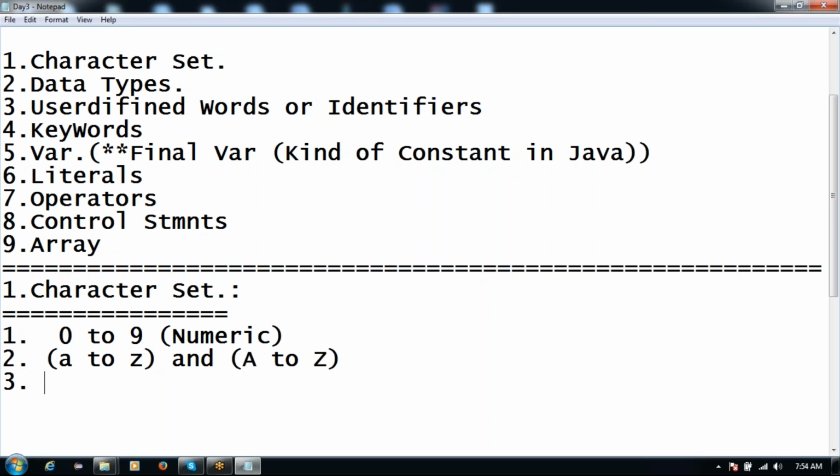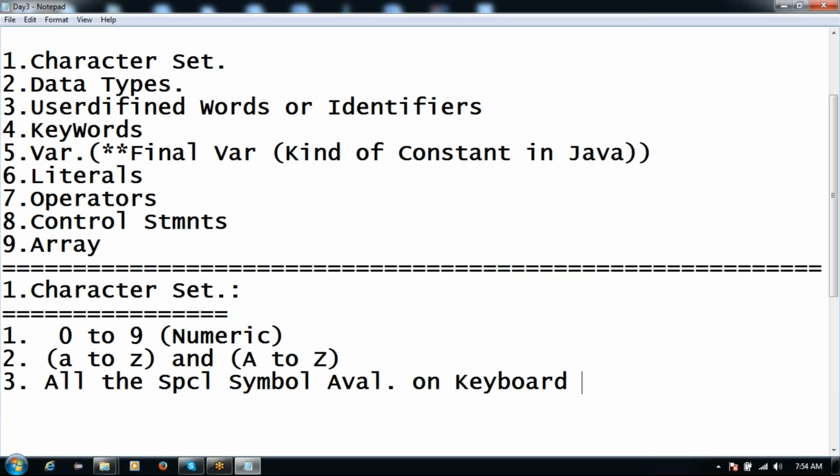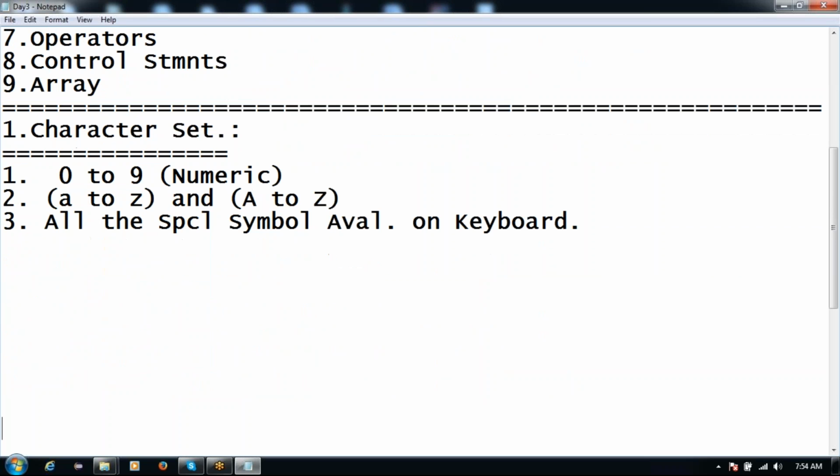The third option is all the special symbols available on the keyboard. Whatever special symbols are available on the keyboard all come under the character set.